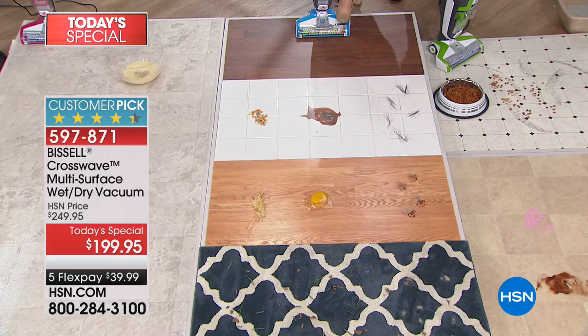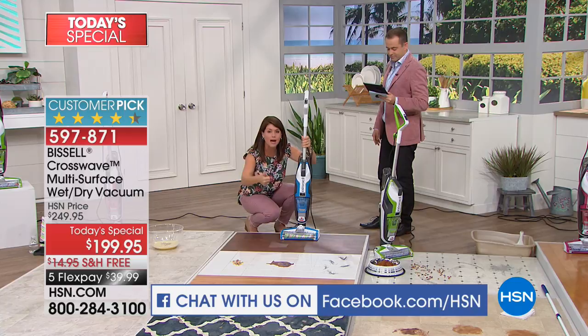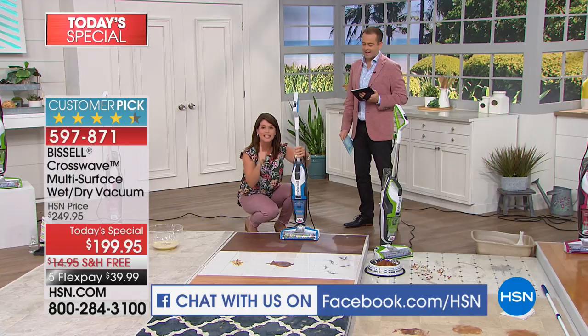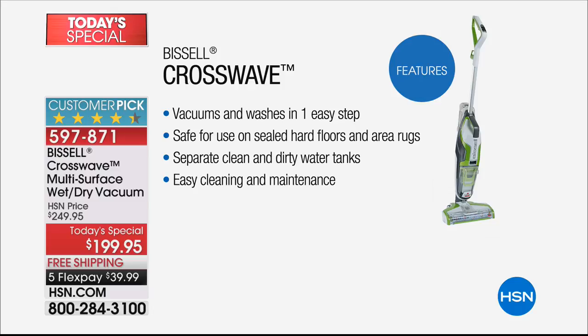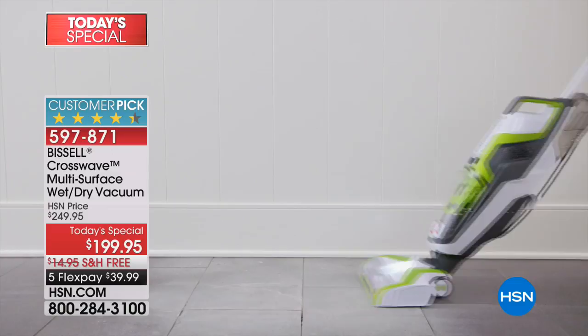It takes a minute to really digest what you're seeing on TV because this is not something you've seen before — this is a brand new way of cleaning. This is going to take the place of the mop. I know it's midnight but we all have to clean this summer, we're all going to have to vacuum, and if you've got pets we're all going to have messes. This is Bissell's best-selling thing to take care of all those messes at one time. You're really going to be able to vacuum and scrub your floors at the same time in one step. You're going to add that formula that goes from your carpet all the way to your hardwood floors. Look at how it maneuvers around — that's a 12-inch cleaning pad, and folks, bear in mind it's only 11 and a half pounds, very lightweight.